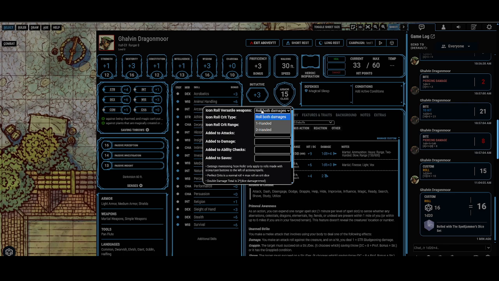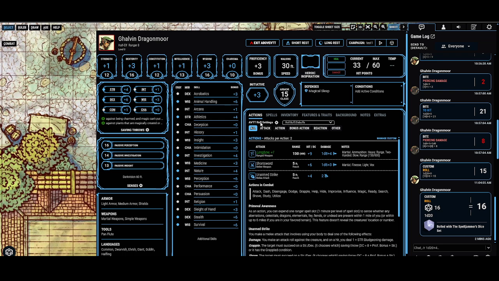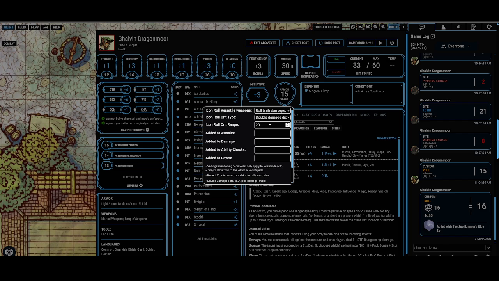This will change if you roll both your versatile. For what it's worth also, these AboveVTT roll settings only work if you click the icon roll next to the weapon or action or whatever. So you can change your crit damage, crit range, add what you want to add to attack, so like a d4 or whatever. You can put any numbers in here, even just a flat number like 4 or 3 or 25, I don't know.